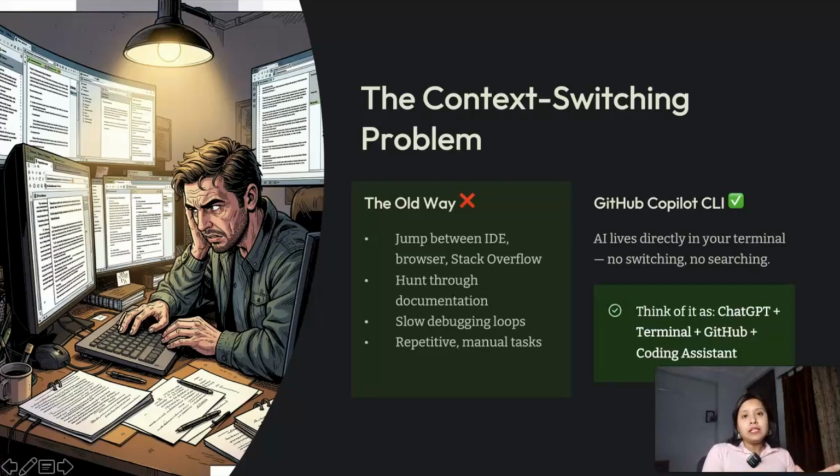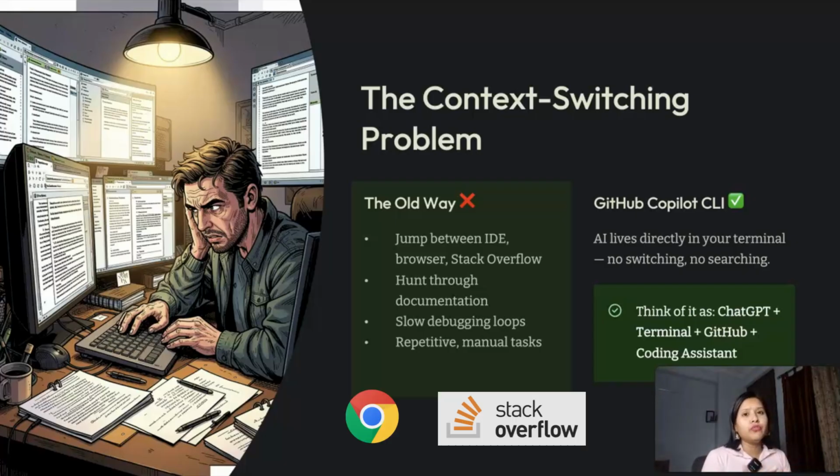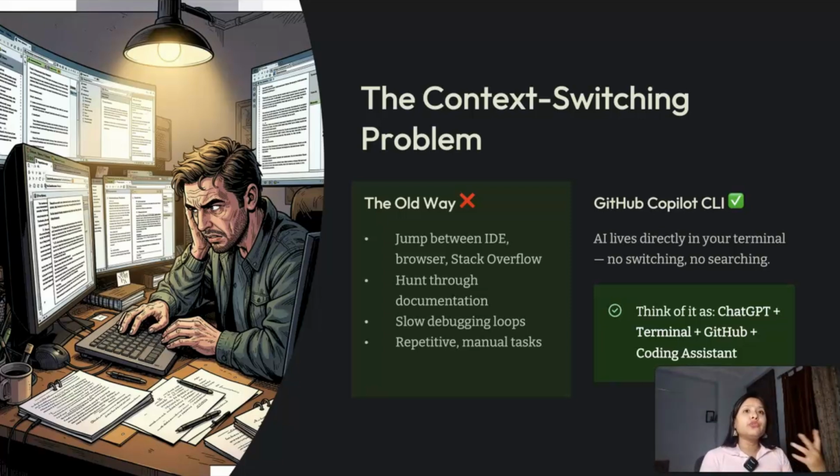Why do we need this? We already have the GitHub Copilot, right? But what we do is, when we are coding something or we are debugging something, we have multiple tabs open. In one we have a browser, Stack Overflow, some other documentation, right? And then you also have some manual tasks that you are doing repeatedly.